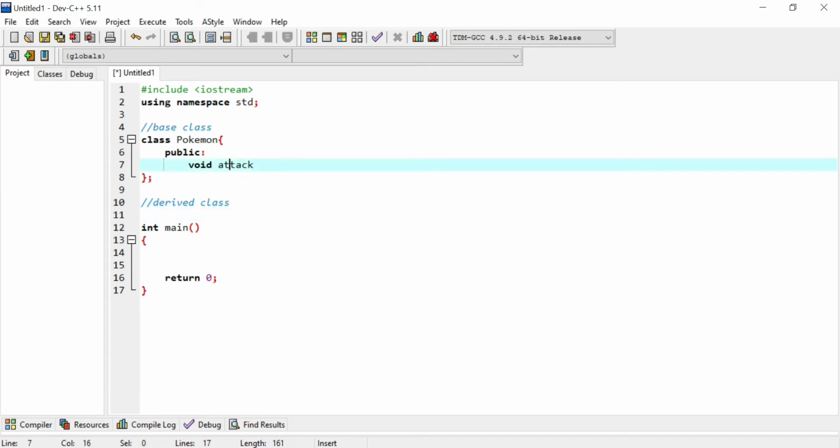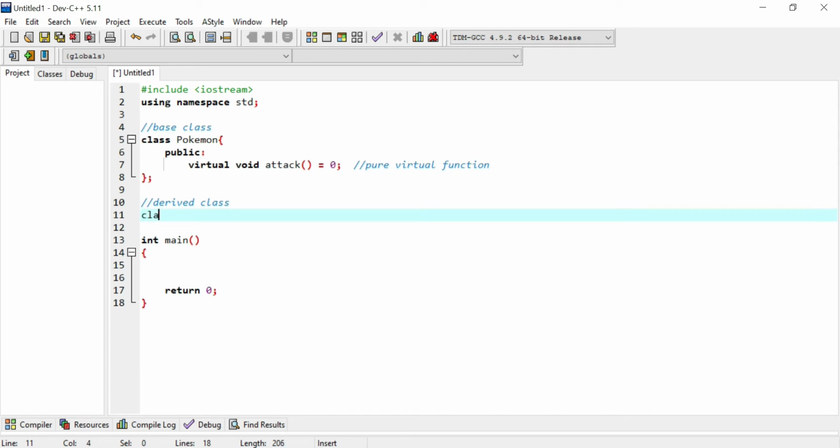First, I created this Pokemon class, which is my base class, and I want to create an object in my derived class, which is going to be some type of Pokemon name. It will have some specific attack, but the Pokemon base class itself doesn't have any proper implementation for attack. So what I do is create a pure virtual function. I create these parentheses, but I don't define it, I declare it, by setting it equal to 0. This is our concept, and before this we prepend it with the keyword virtual. In this case, the compiler knows that we defined a pure virtual function. I would just put in a comment saying this is a pure virtual function.